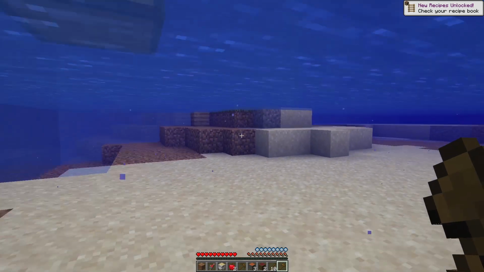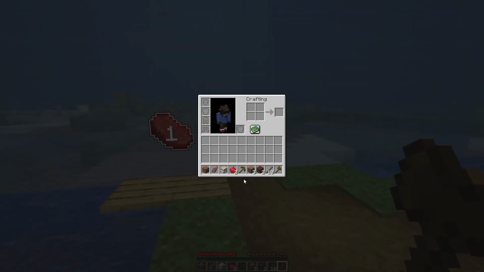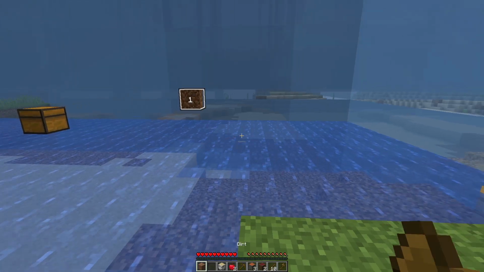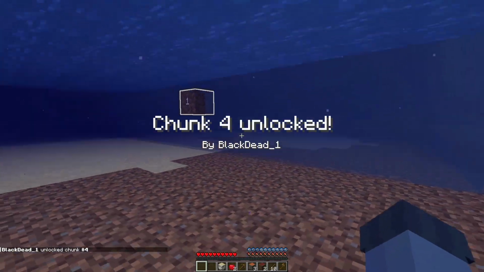Oh, we got raw salmon. Oh, how unlucky. How unlucky. If I want to move anywhere forward, I need... Over here is raw cod. Over here, I do need one of these. There we go. Ooh, more dirt.